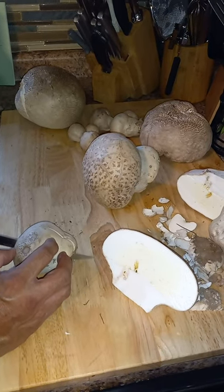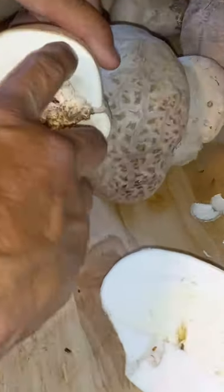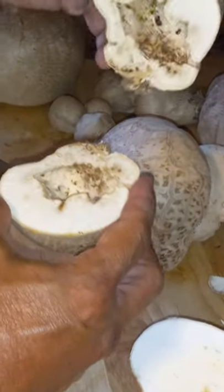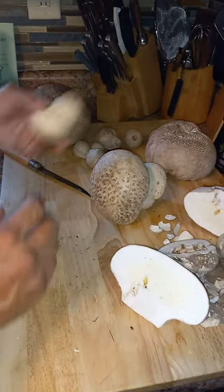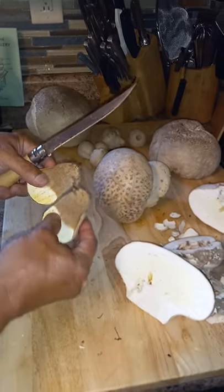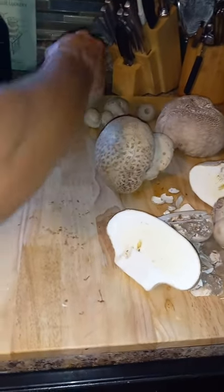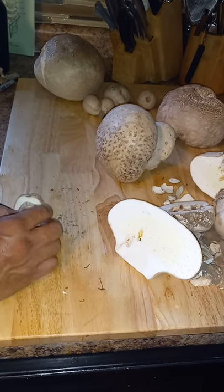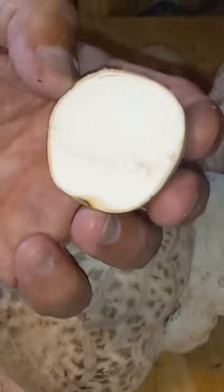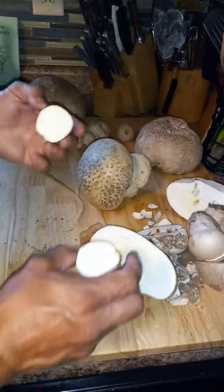This one is. Again, if this were an earth ball, and as you can see, critters get to them, there would be a ring around the inside that would discolor into a yellow or brown. This one's a little past edible, except for the beetles. And again, this one's starting to go too. Wow, that was pretty quick. There we are. All right, this one's in good shape. But if you're unsure, you would watch this for about 20 minutes, and you'd start to see an outline form. That's the earth ball, which is toxic. This is the puff ball, which is edible.